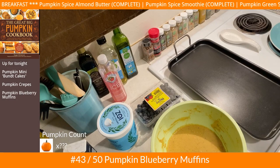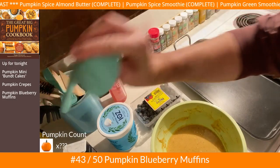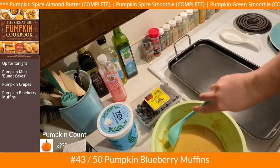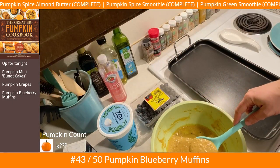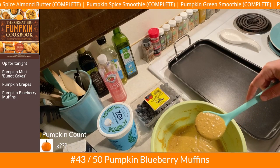Okay, so let's give this a shot. See how it goes. It's still kind of a little chunky. That might be from the butter.